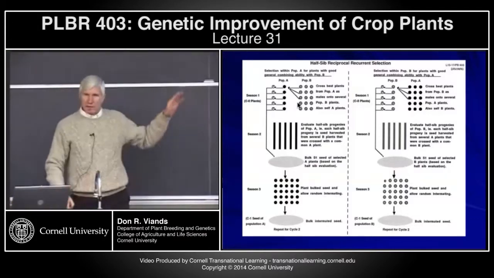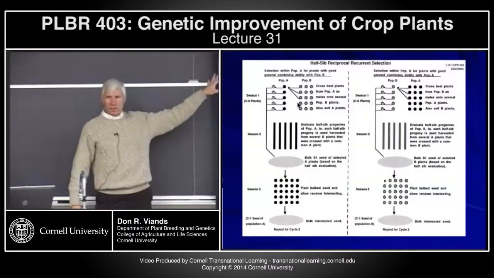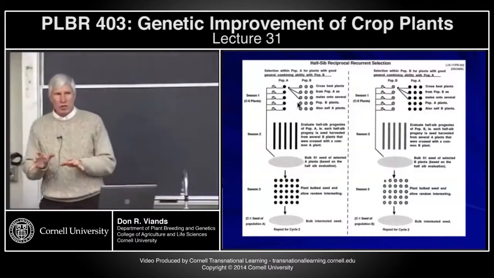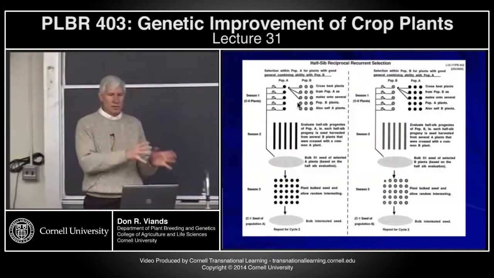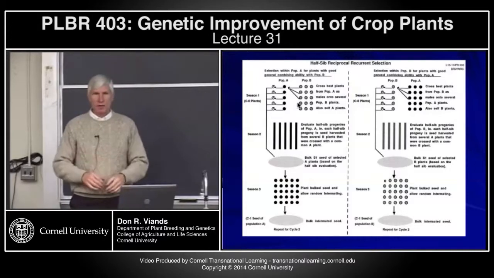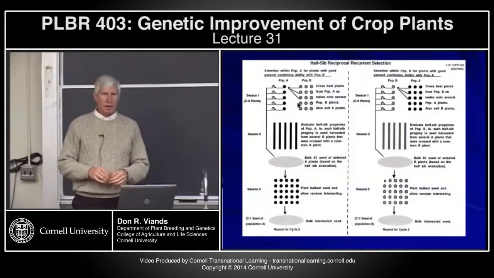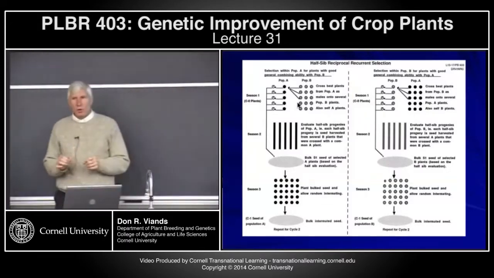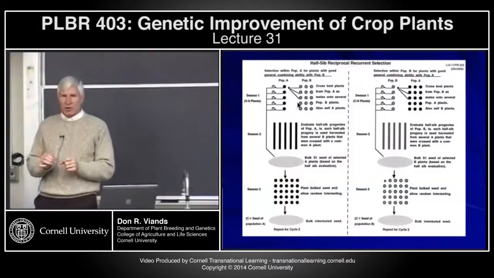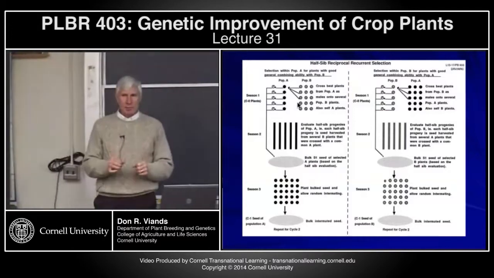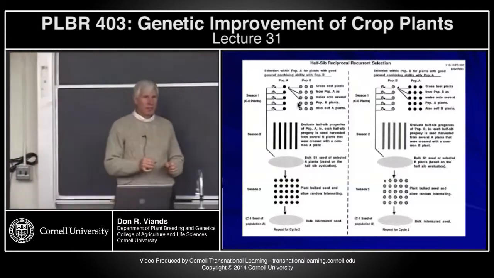Now, this looks kind of complex as it is up here on the screen because there's just a lot of stuff there. But what you need to do is to first of all look at one side before the other, because the right side is really a mirror image of the left side. Okay? And if you were to look at one side at a time, you might notice that it's exactly identical to a method that we've already covered, and that is the half-sib progeny test using a tester.